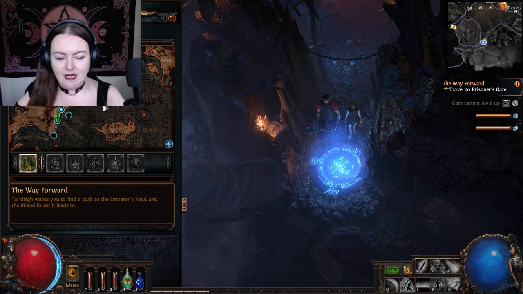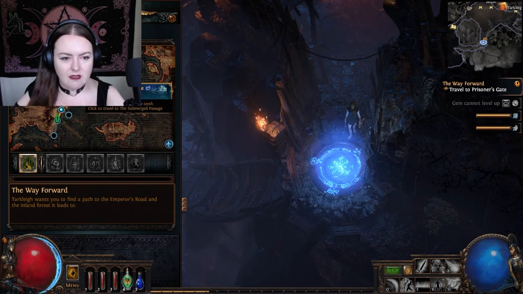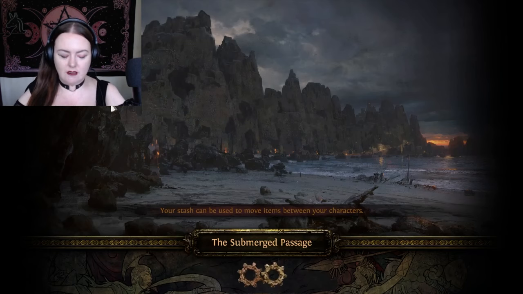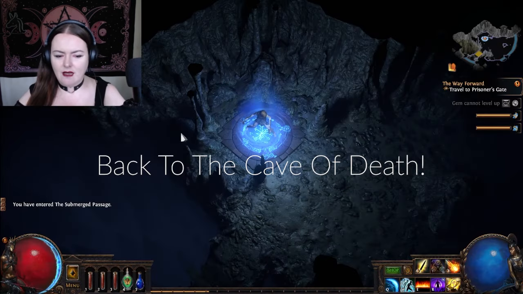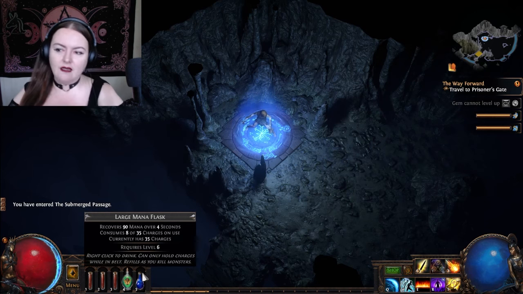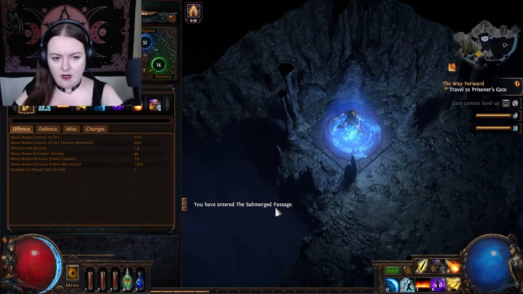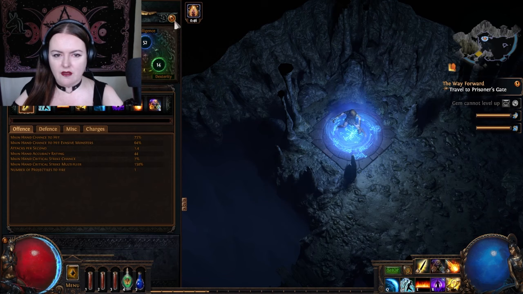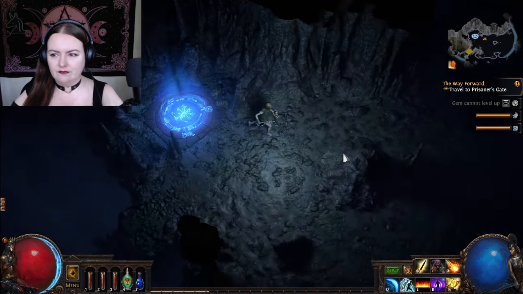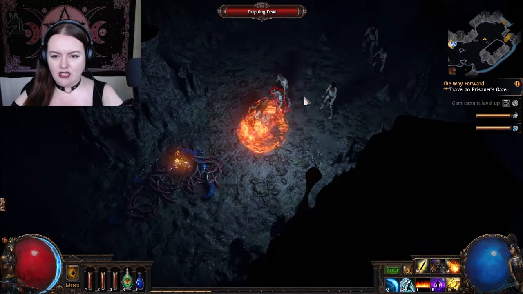This is where we're headed, and yeah, let's head along to the submerged passage waypoint. The things in here are kind of scary. Oh, we did pick up a bigger mana flask. We can't get the larger health potion until level 12, and we're at level 9, sort of 9 and a bit. And I don't know if it's worth getting it just to hold on to. So yeah, I don't think we're gonna get that just yet.